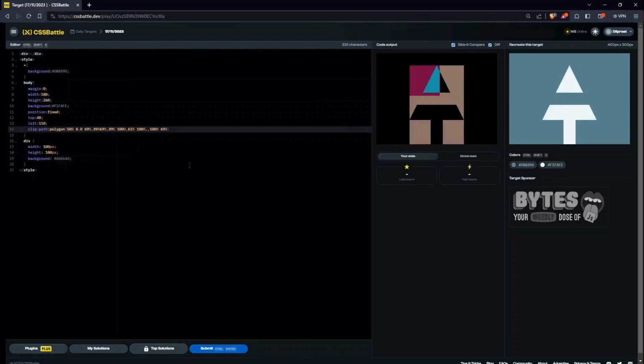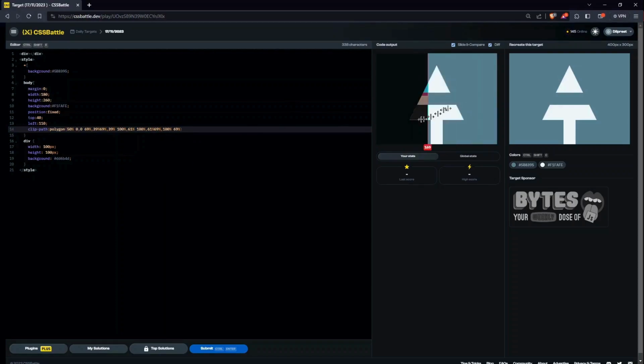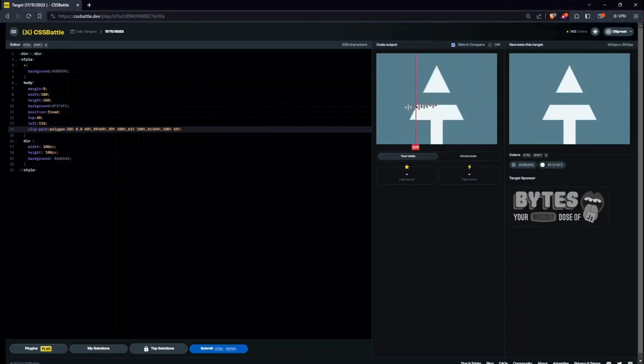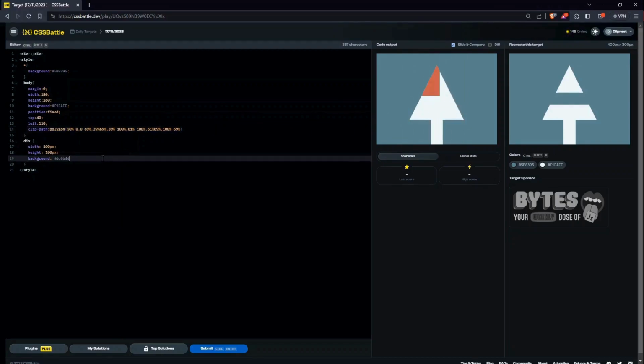And then comes 61%, and the second one would be, I think it would be around, yeah, 69%. So the arrow is quite much correct. Let's once check it like this. Yeah, the only visible difference is that line, which we would work on now.